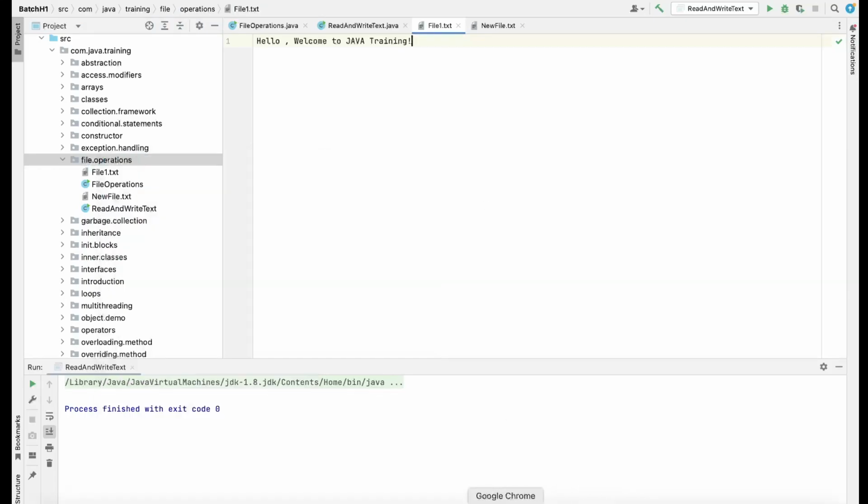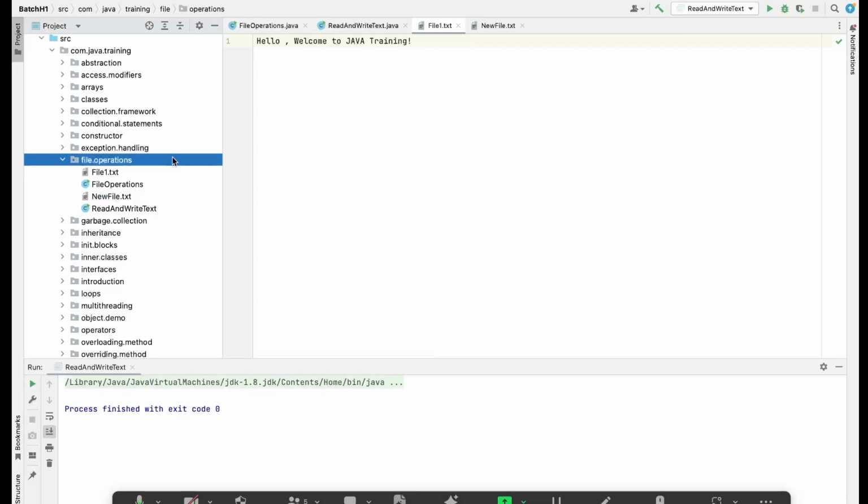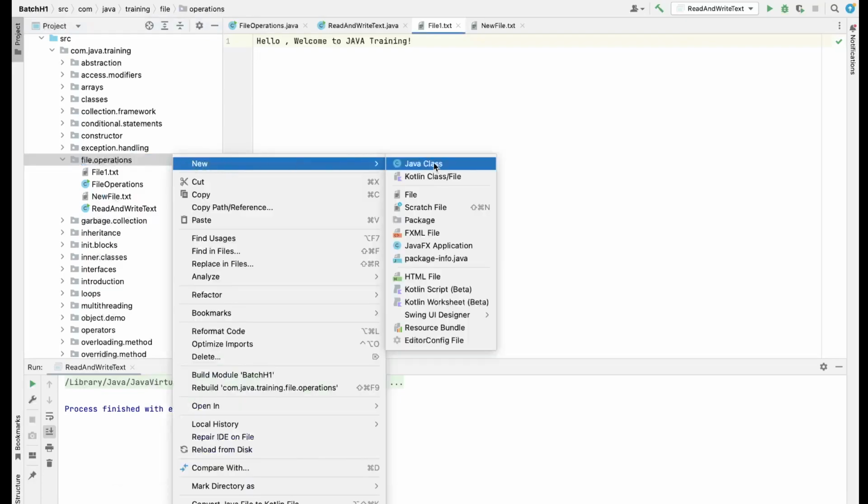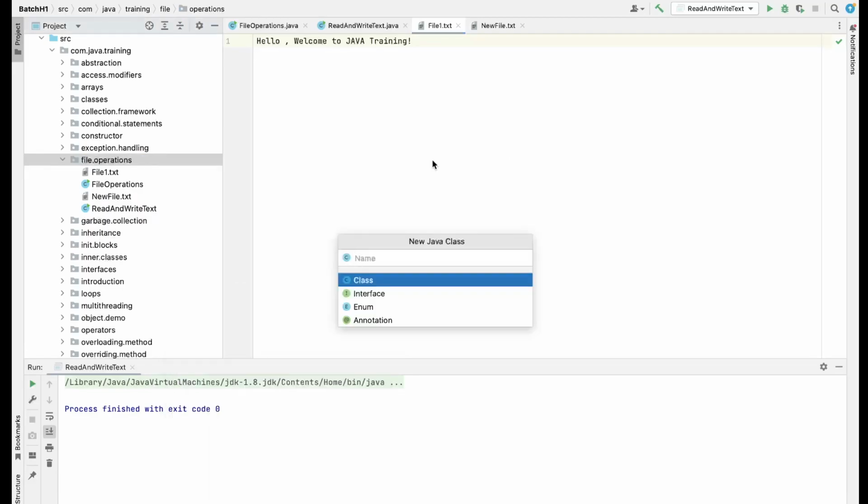Okay, let me create another Java class and let's name this file reader example.